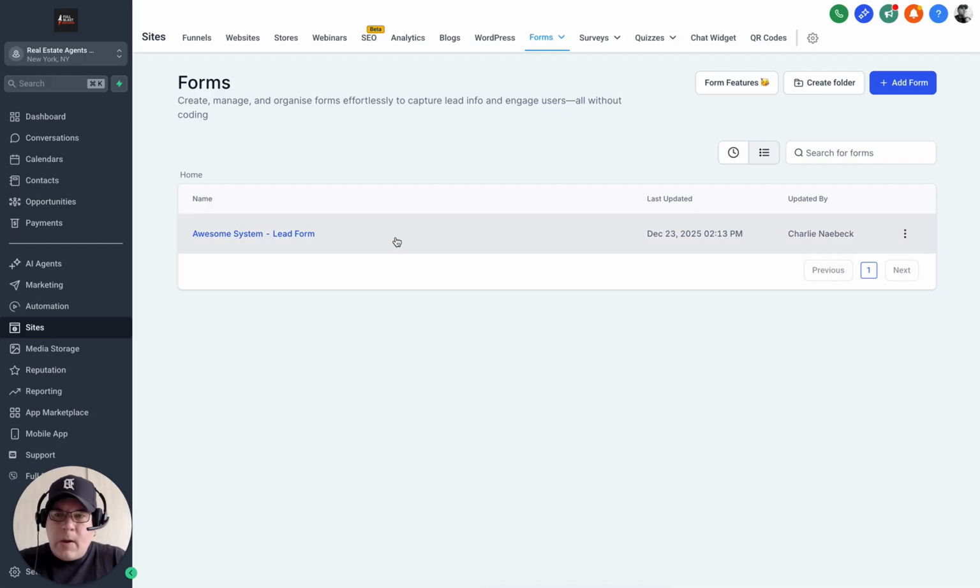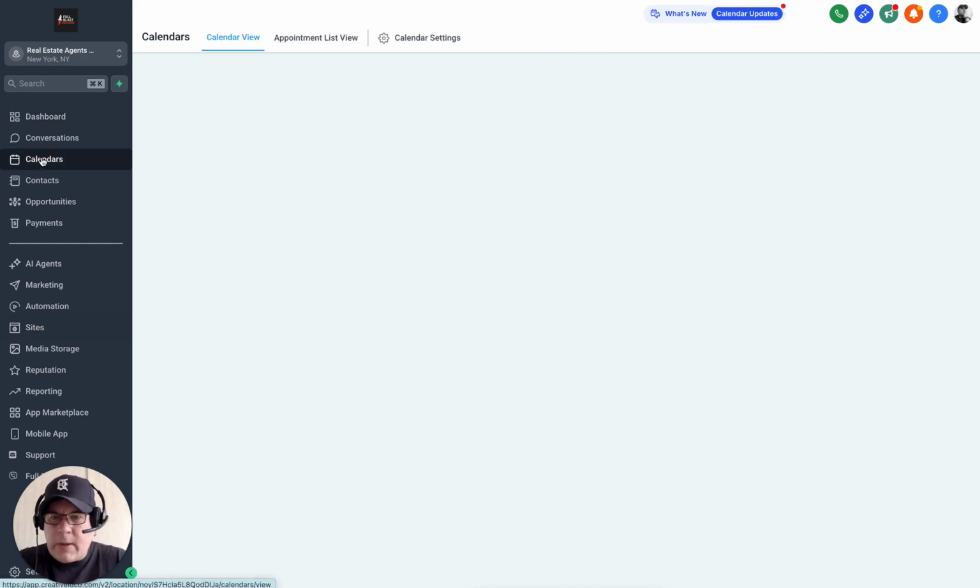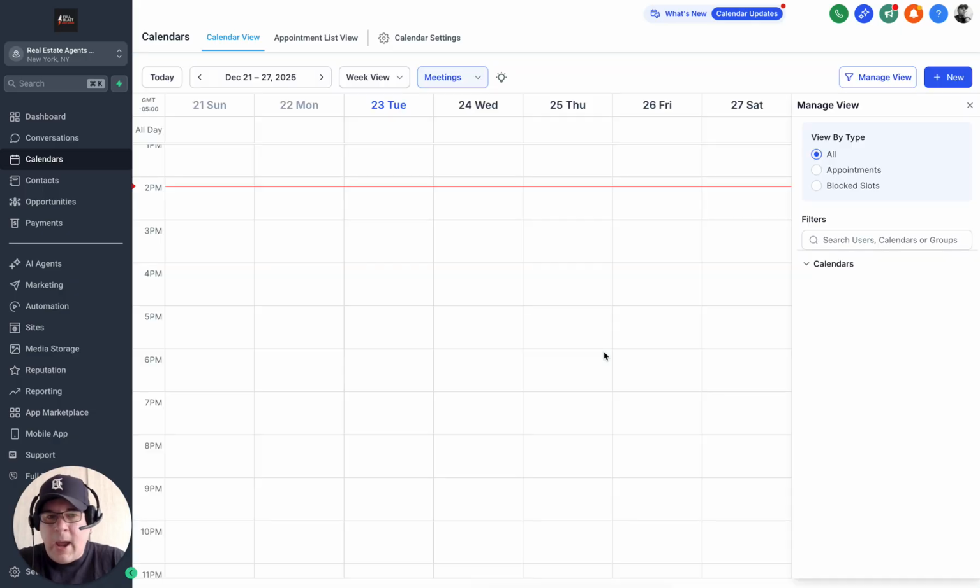So the cool thing about GoHighLevel is you can add calendars in for your team. You can have it just generally scheduled on one calendar if it's just you running as a solo operator as well. But you go over here to calendar view, and by default, GHL has calendars built in. And you can keep track of all your appointments right here, and then you just download the GHL app in your pocket. And this doesn't matter if you do GHL by yourself, or if you do GHL with a trial, or if you do GHL with us with the awesome system. You can still download the app, and you can do all your calendar stuff right here. Now, you can also go into the settings in GHL and sync this to your Gmail or your Yahoo or your Outlook or whichever you do.